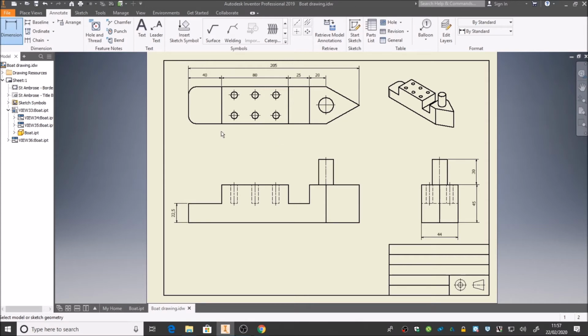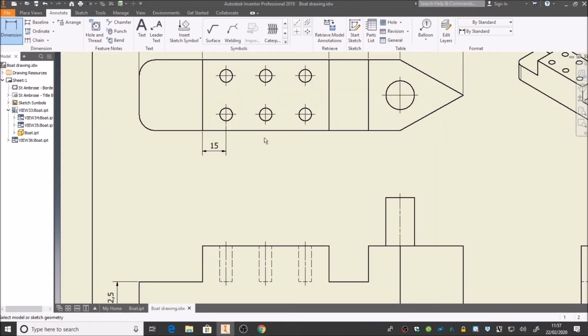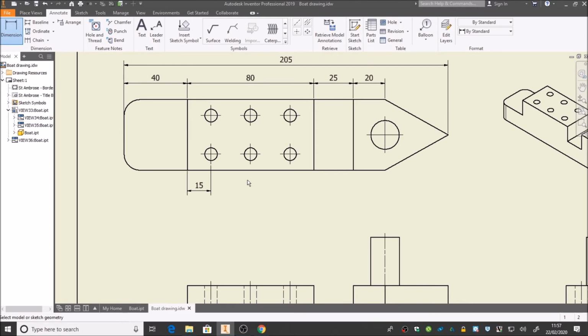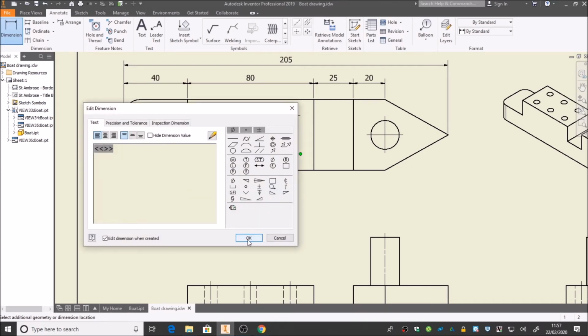Okay, dimension tool is still active, so let's go from that corner to there. Click on that. I'm going to zoom in so you can see what I'm selecting here. Okay, that was maybe a little bit far out. So dimension, we're actually selecting the very end of the centre mark there to the very end of the centre mark there. We're popping that there and saying OK. And finally, end of the centre mark to the end of the centre mark, and we're popping that there and saying OK.